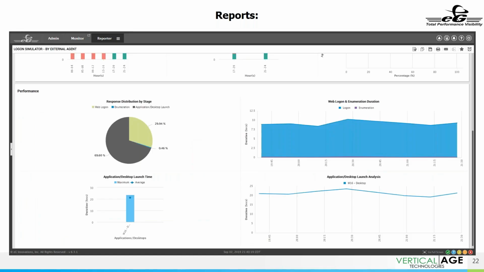So if you want to send these to your manager, your C-level executives, they don't want to see that a session couldn't receive the ICA file. They want to see, okay, this app was available 70% of the time, and our average logons are this. So they do a really good job of making that nice and pretty for everyone.